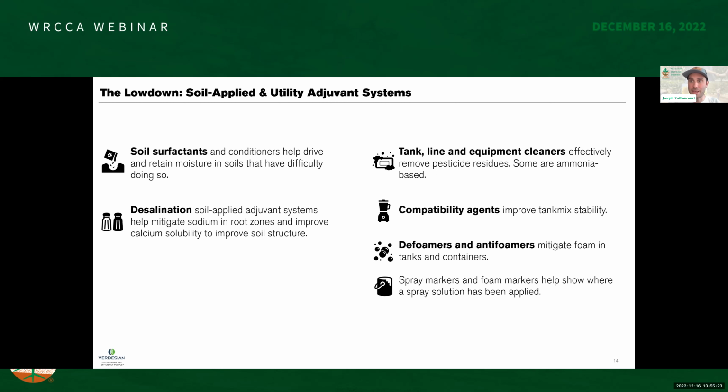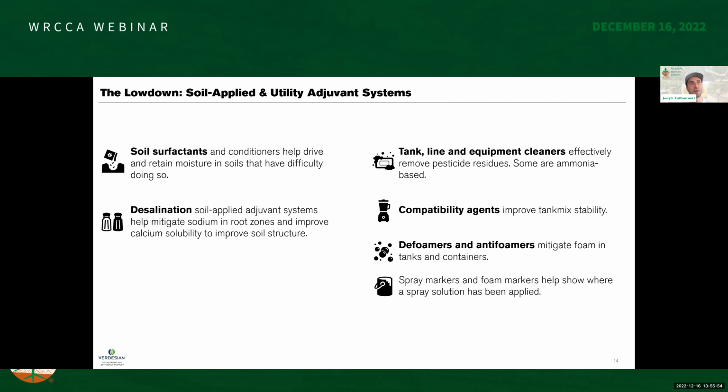So for soil applied chemistries, I know Loveland offered Water Max. That really did a nice job of penetrating that first several inches of the soil and then keeping that moisture there. It wouldn't just flush it right down. So if you've got issues with either pooling or with too loose of soils and water draining out too quickly, a soil surfactant might be a way to go. It helps retain that moisture, usually with the use of a polymer.